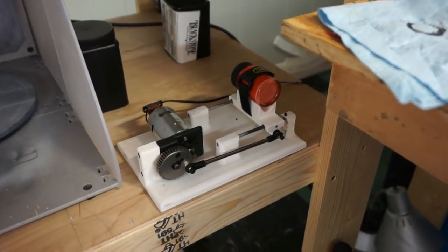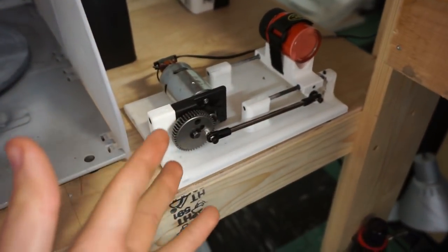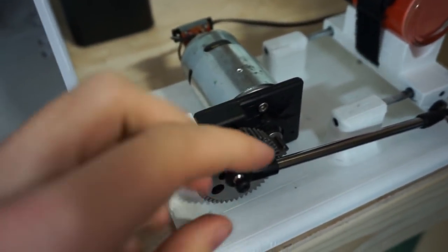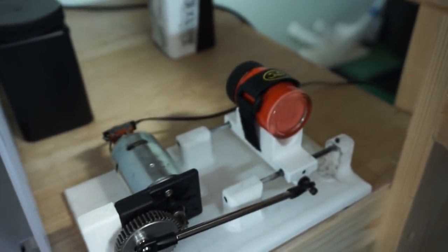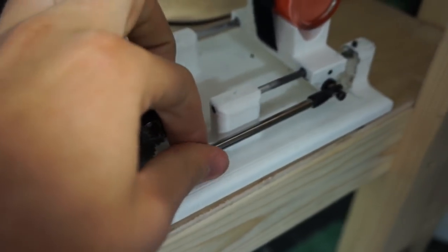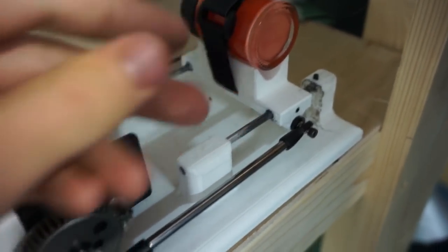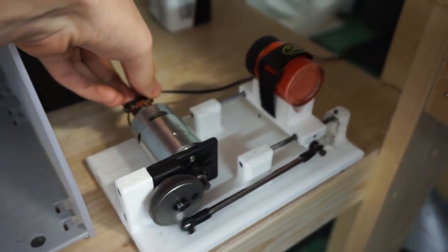So this is one of the things I made with the printer. This is a kind of weird project. I don't know why, but I had this mechanism from a reciprocating saw, like some cheap Harbor Freight saw, just a motor and a gearbox, and I had to use it for something, so I decided to create a paint shaker. And this is just a gearbox here with a tow link off of an RC car pushing a 3D printed part on a couple of slides there. You can see there's some oil on it, and I put a switch on there, and when you turn it on, it shakes up the paint.